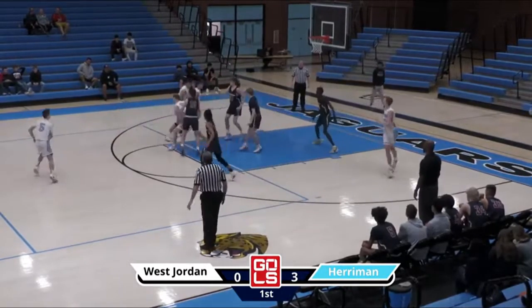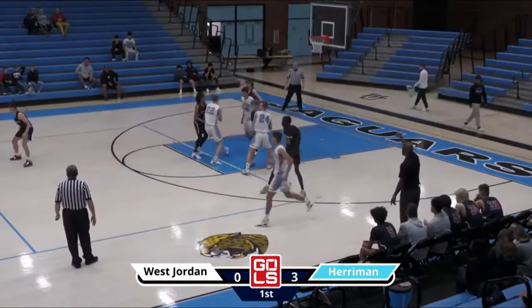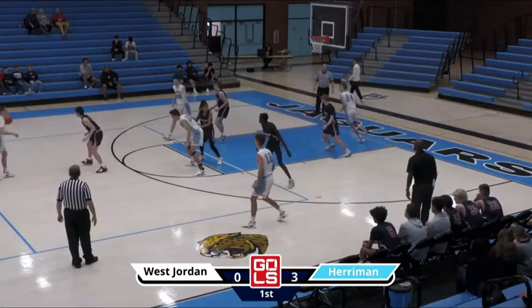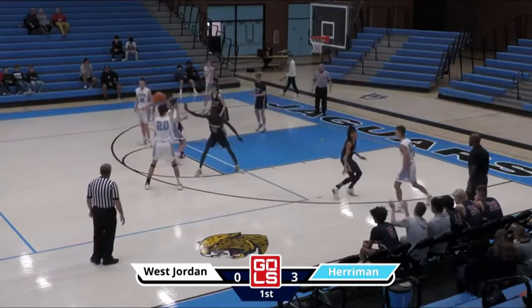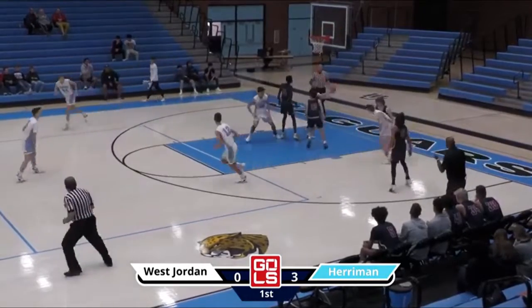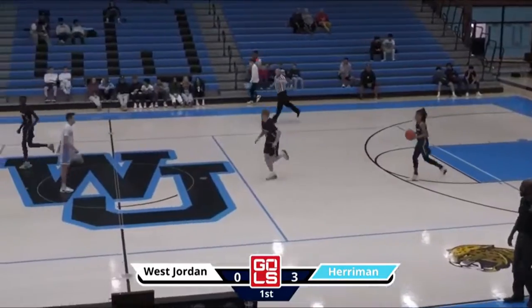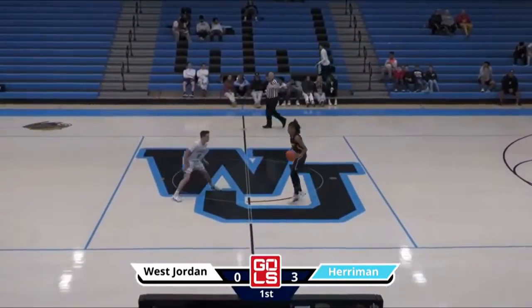Free throw missed, but an offensive rebound picked up and goes back outside to Blackham. Blackham finds AC. AC down low in the paint, off the glass, tough shot from Muffet on the drive. But he rolls it in. Herriman up one.